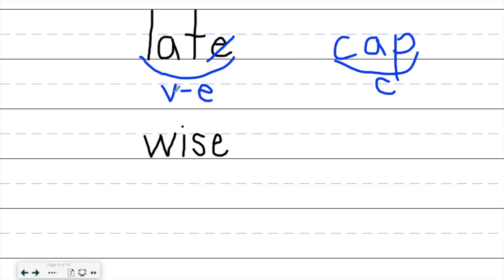So you have V dash E. That is this syllable type. And the last thing that you have to do is show that the A is saying its name. It's making its long sound. So you're going to put a line over the top of it, which is called a macron. And I like to think that it's kind of like the vowel zipping out the door, making a straight line for the door so that it can run out and say its name.